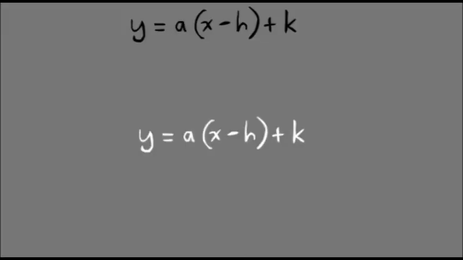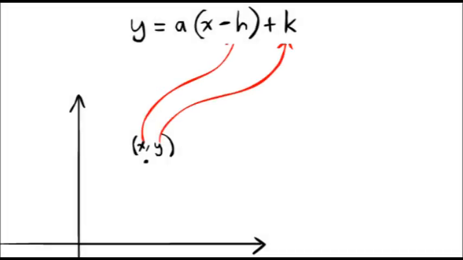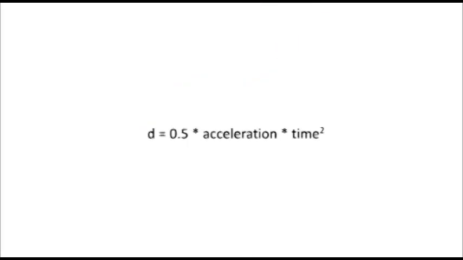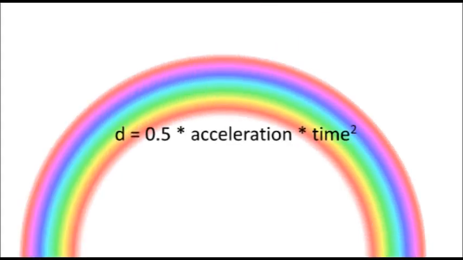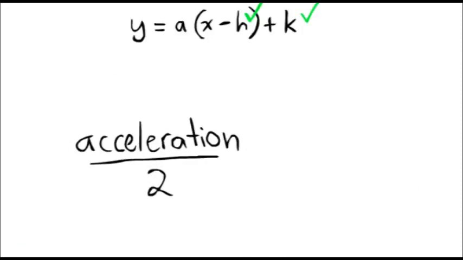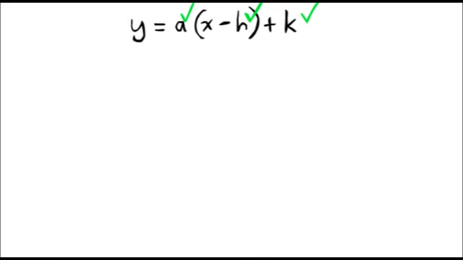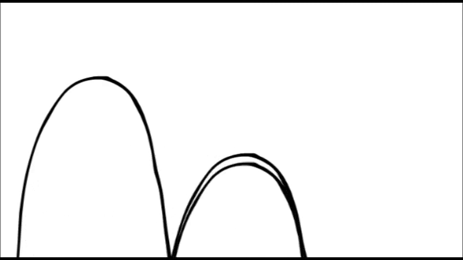In vertex form, you can fill in h and k using the coordinates of the point the bomb is dropped from. If you remember physics class, d equals 1/2 acceleration times time squared. So dividing the acceleration we found by 2 will give you a, which you can then use to complete the equation for the first bounce. To find the next bounce, simply move the parabola down according to the bounce decay rate we found, and then shift it to the right so that the parabolas are touching on the x-axis.